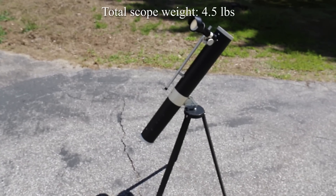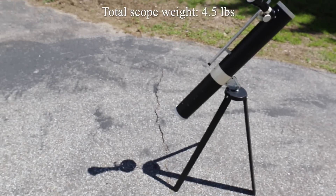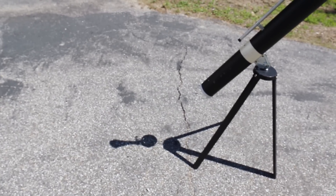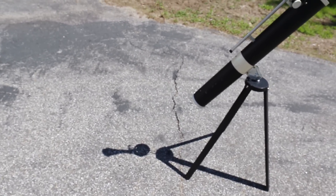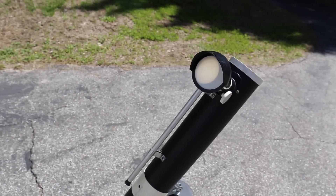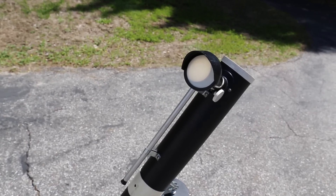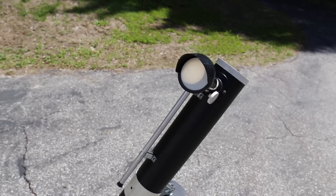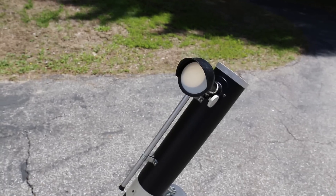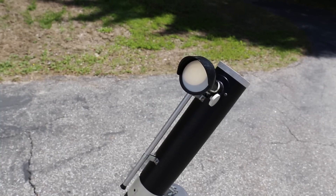Here we are with the Gilbert outside looking at the sun. To find the sun, look at the shadow on the ground and make it as small as possible — don't look at the sun itself. Here it is projected on the projection screen. Of course, we're doing what every telescope manufacturer has told you never to do from the beginning of time: don't look at the sun with an unfiltered telescope. But I'm guessing any company that sells you a toy kit with radioactive materials is not going to be terribly concerned about that.